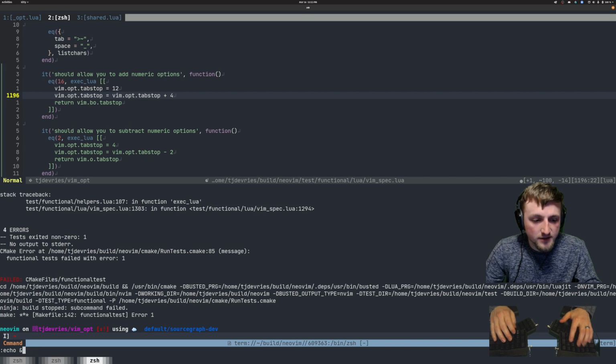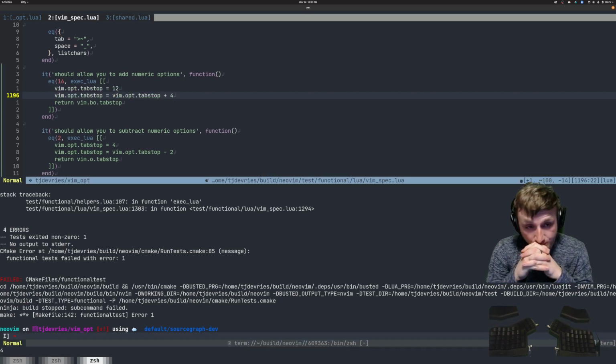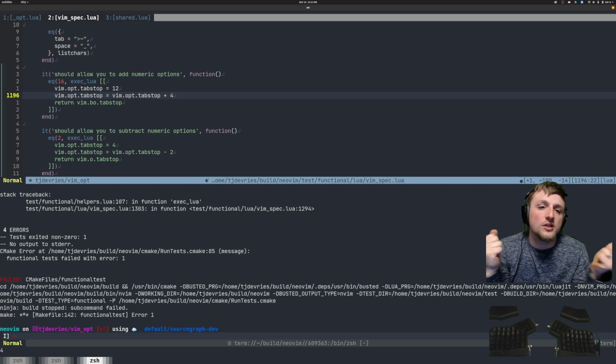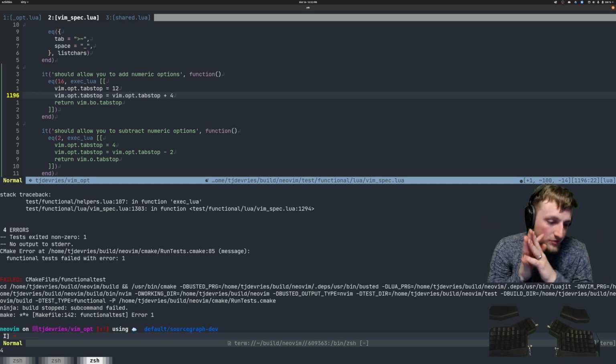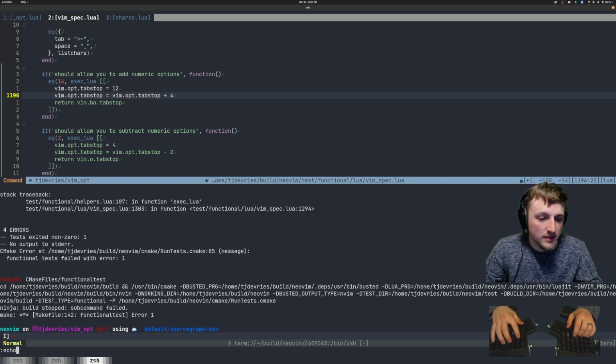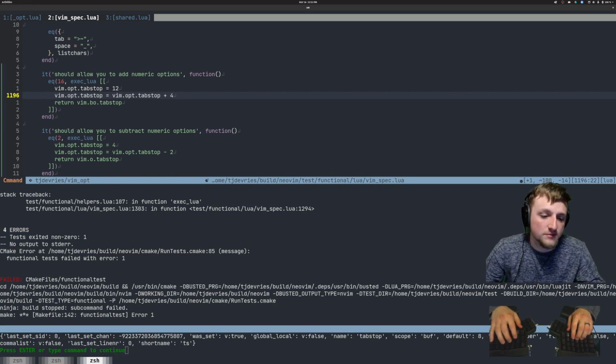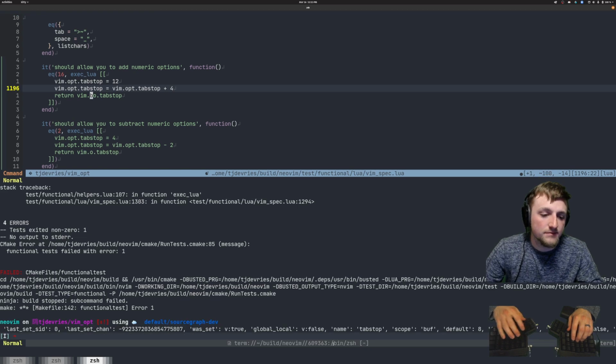Echo and tab stop 2. Oh, that is what it does. So it does set local by default. Oh, tab stop isn't a global option. Okay, cool. That's fine. Right, tab stop is local. Echo and then get option info tab stop, right? It's not global local. Okay, there we go. Cool, that makes sense.